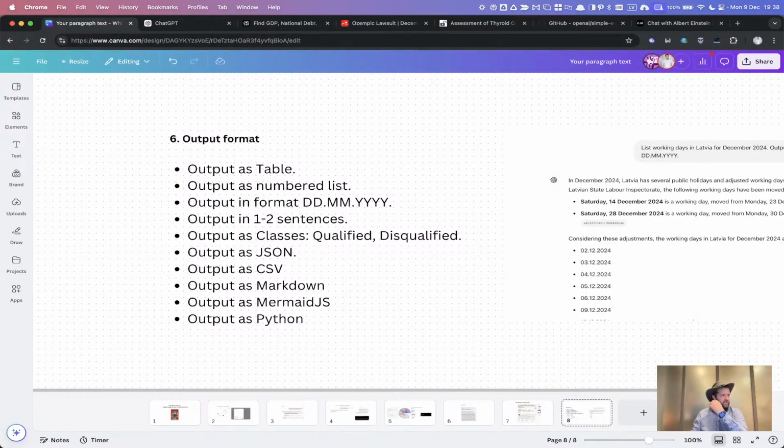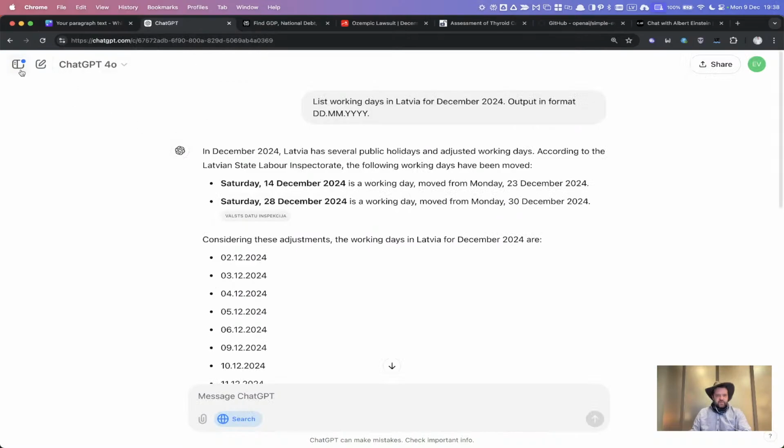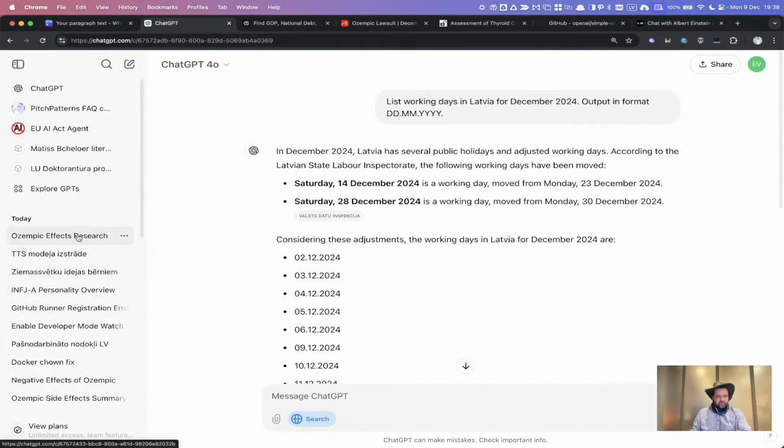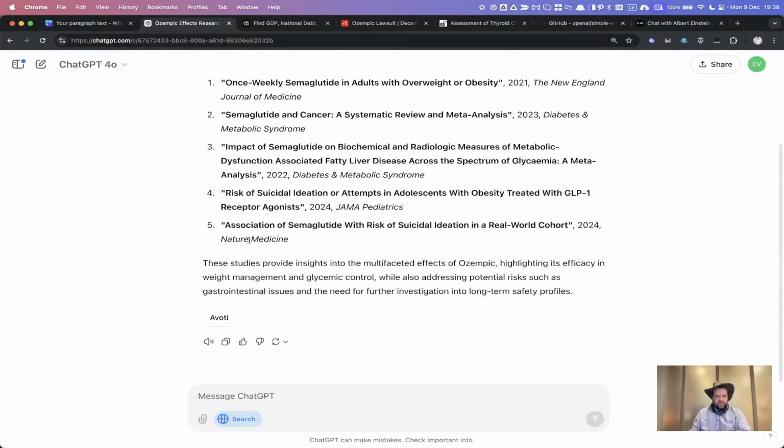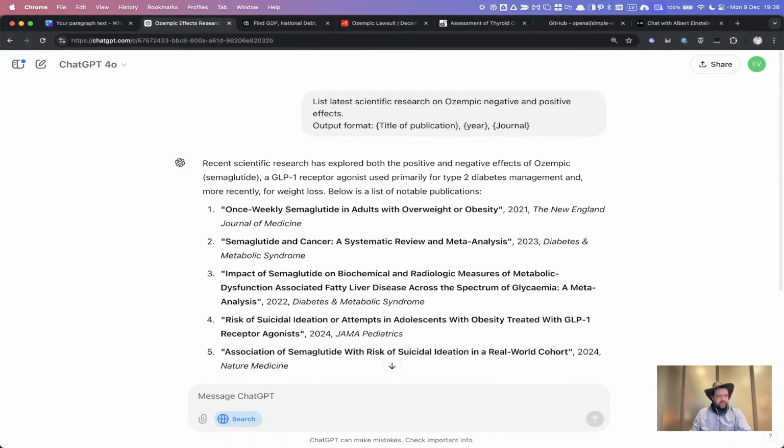Do I have some classification task? Let me find. I will show you some small examples just towards the beginning that are also good. Okay, so let's see. I have a good idea how I will do this actually. Okay, effects of Ozempic research. Right, so this is my stuff of that.